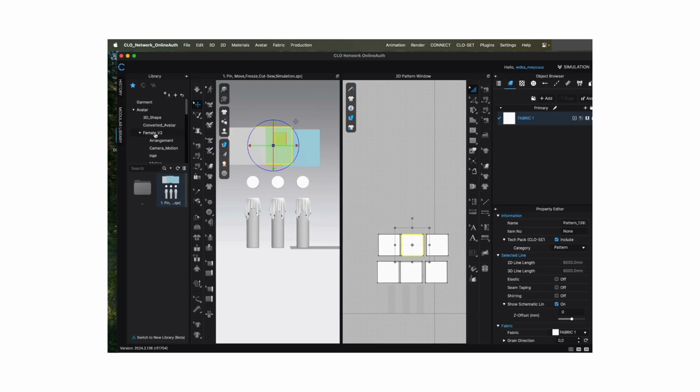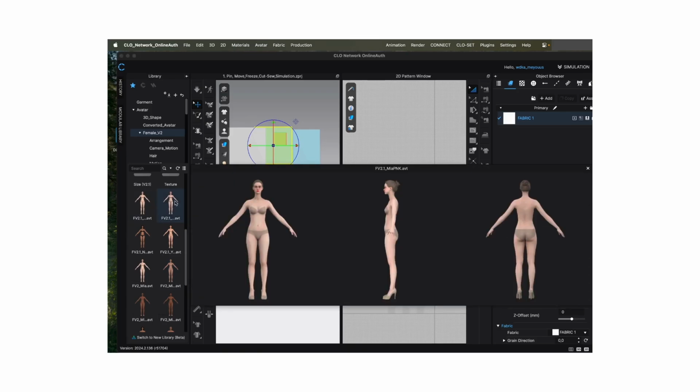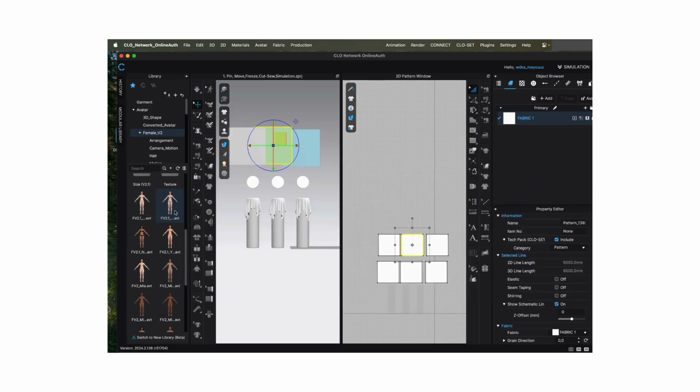So I am in the female, so I will double click on her, on the female, and then if I would scroll down on the left side, you see that I have a list of avatars. Sometimes it might be so that you see the avatar here on the left, but you see that it's grayed out. Whenever something is grayed out, it means that it has not been downloaded from Clo yet.